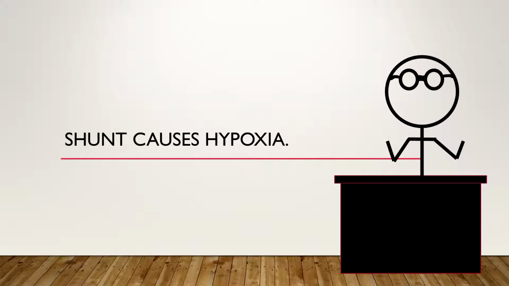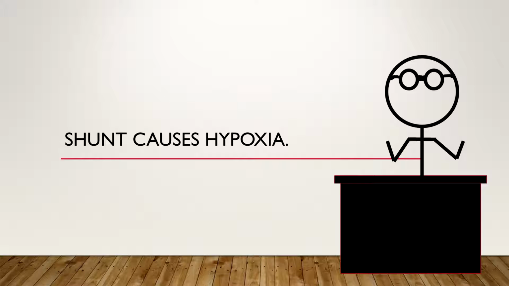A clinical clue to the presence of a shunt is extreme hypoxemia, and hypoxemia that is refractory to any form of oxygen therapy. So if you give them some oxygen and their oxygen saturations don't really go up, and you increase the amount of oxygen you're giving them, and there still isn't that much of a response, then you can be suspicious that a shunt is probably at play.